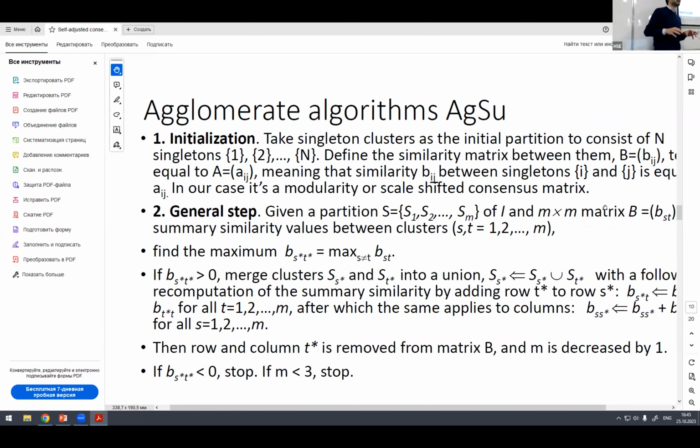And these basic steps we are using in our agglomerative algorithm.